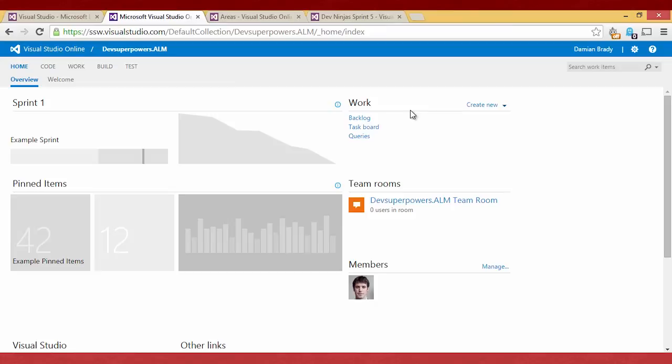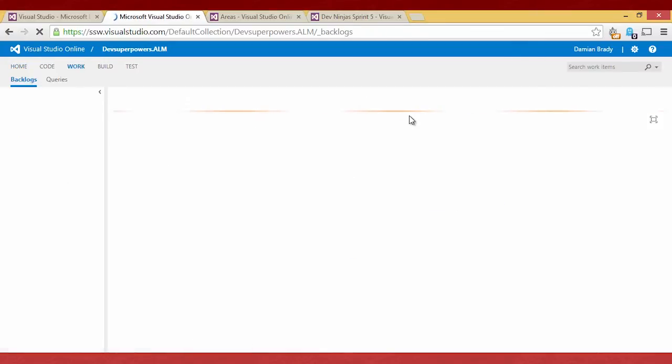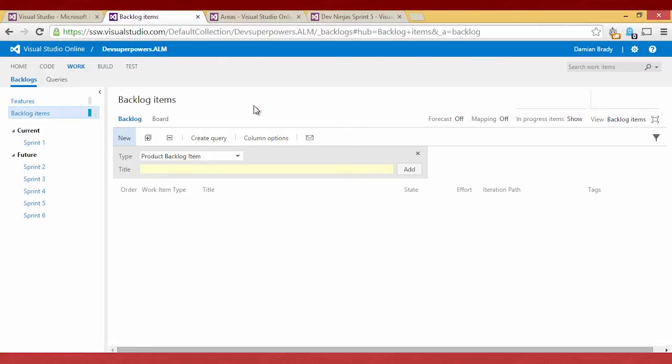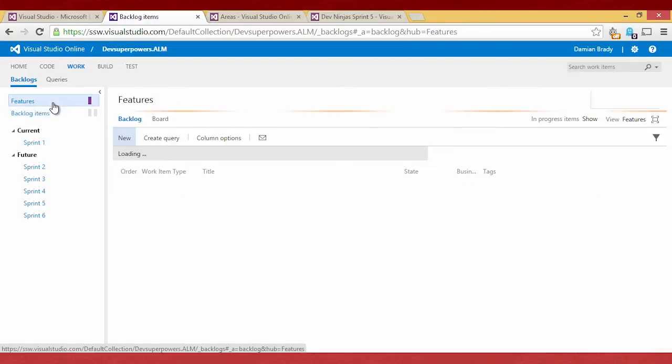So let's have a look at our backlog. In Team Foundation Server and in Visual Studio Online, our backlog is basically our list of work that we need to do. Now in Visual Studio Online there is the concept of a hierarchy of these items. So our backlog is kind of our main list of things that we need to do, but fairly recently they released a features item as well.